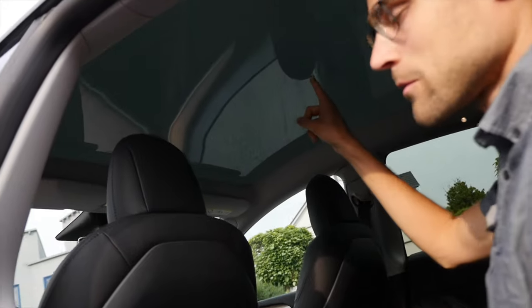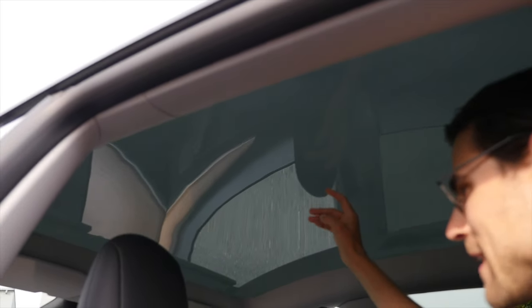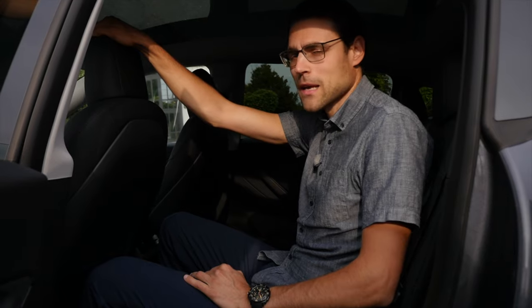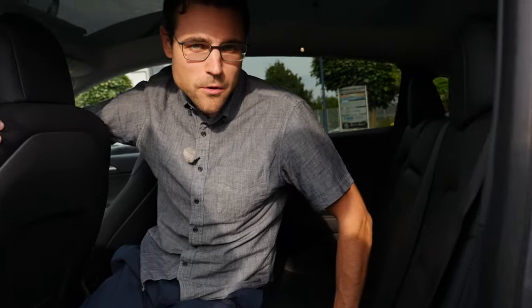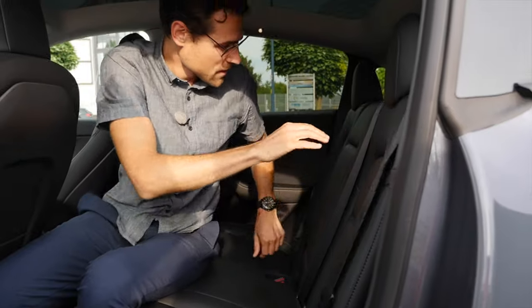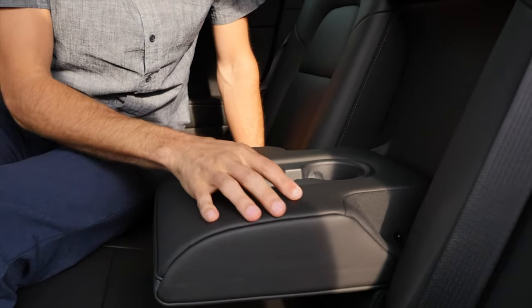View through the panoramic roof — there is no shade available. It has some sunray filtering, yes, but it does get hot when you're in a very hot state, and you have to run the AC all the time. Some viewers from really hot US states also complain about that in the Model 3. The seating position here is definitely more comfortable than the Model 3. Considering it's way cheaper and smaller than the Model X, you still have kind of the same comfort in the rear. You can already fold the seats from here — definitely good comfort and a lot of space.